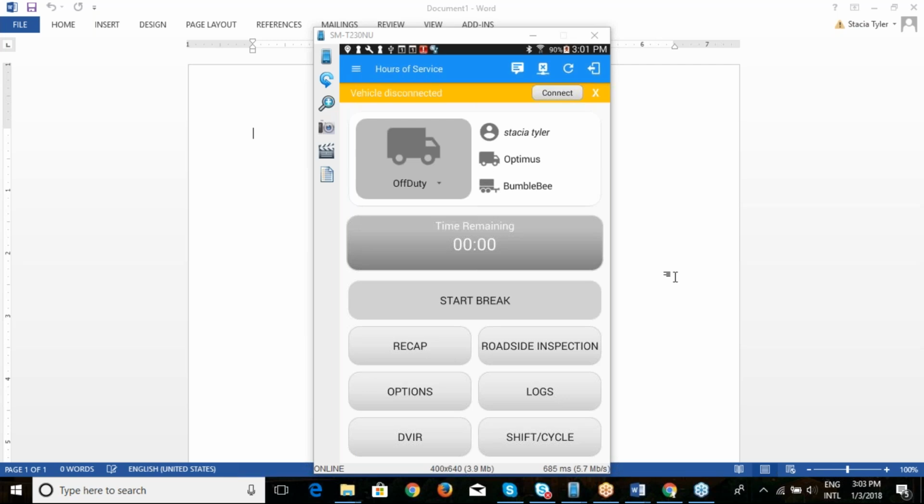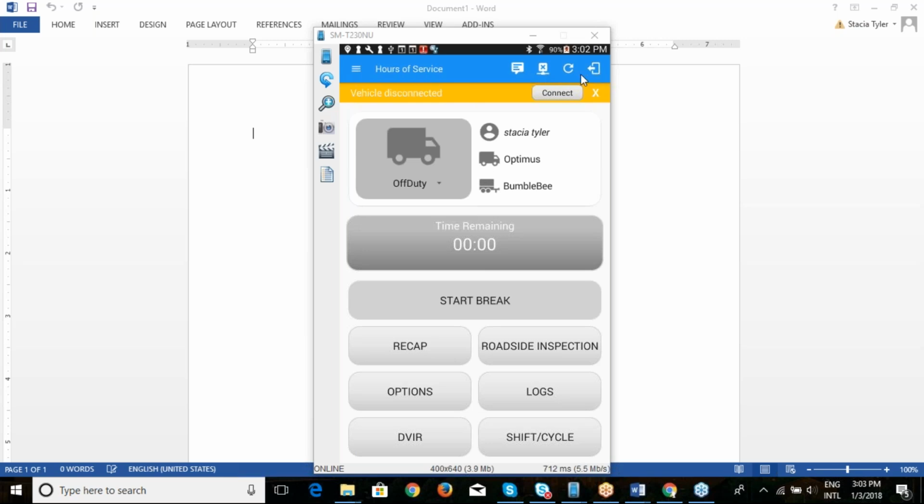Without further ado, when you log into our app, this is the screen that you'll see. You quickly can see whether you're connected or disconnected by this button or this bar, as well as this icon. This icon can be in 3 different states. It can look like it does now, letting you know that you are disconnected. It can be flashing, which lets you know that you are in a connecting state, or it can look like a radio tower with waves coming off of it, letting you know that you are connected.